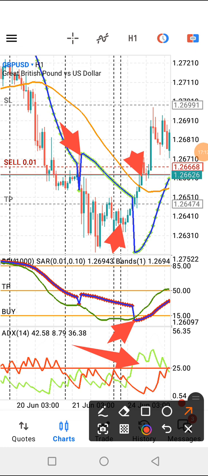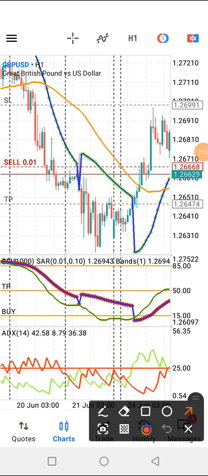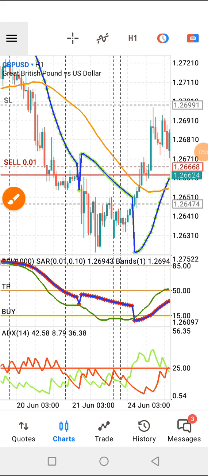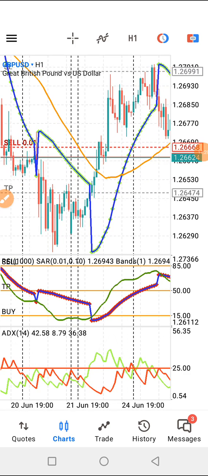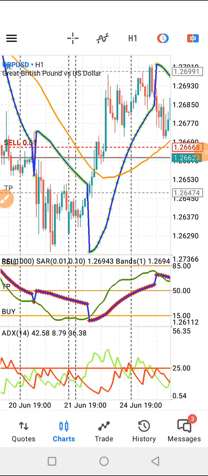This is when you take your buy scenario. Exactly, this is when you take your buy scenario. That means you place your buy order. So when you place your buy order, your stop loss will be at the swing low. Then what do you notice? Price went up. This is on the 1 hour time frame.